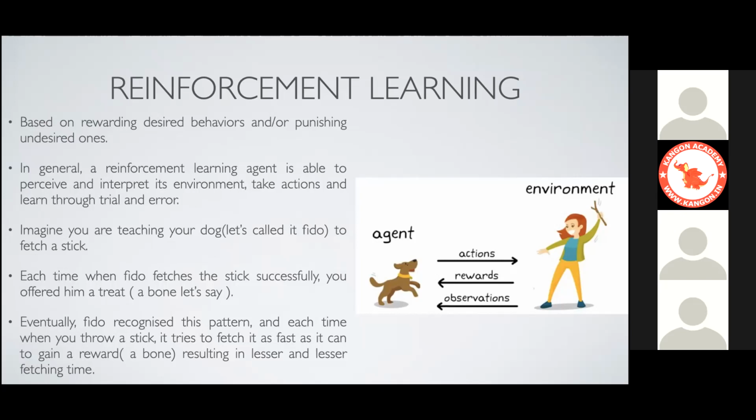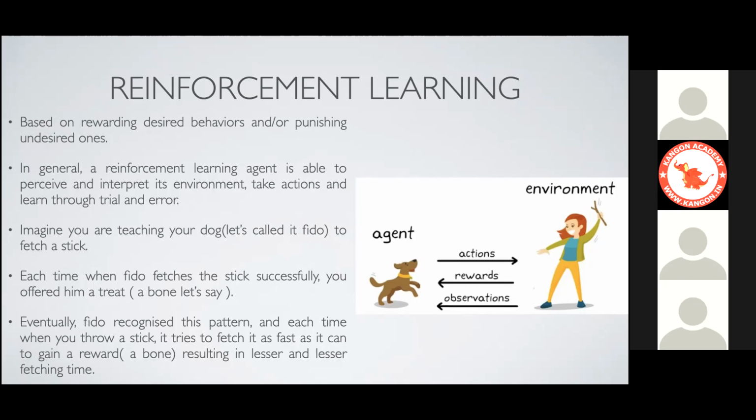When it picks up the newspaper, you give it dog food, like a pedigree. If it doesn't pick up the newspaper, you don't give it. Initially, the puppy will not understand what to do, so it will not pick up the newspaper at the beginning.